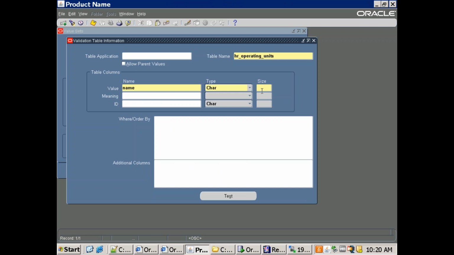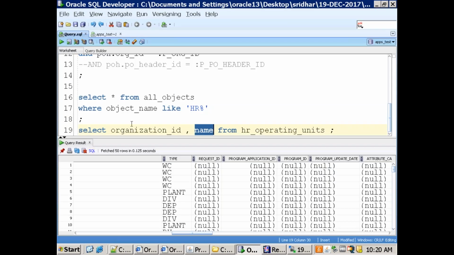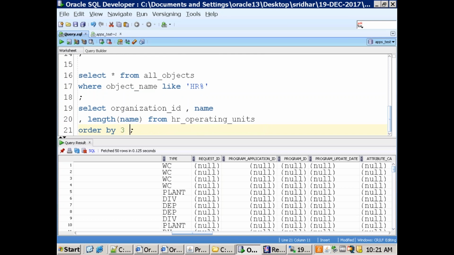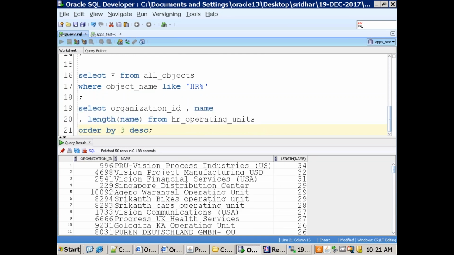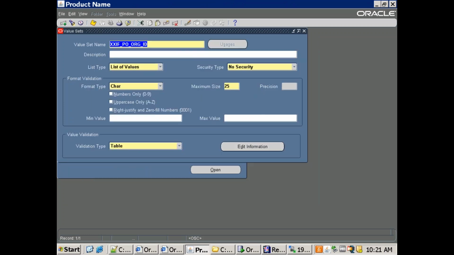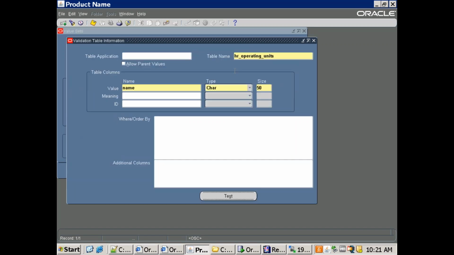And now what is the data type? Data size 25. Always try to check the size also, because this particular thing will always make a bigger issue in real time. We never expect the length of a particular thing to be so big, and a value set is mentioned with the size, and that will raise a bigger issue. In our case it's 34, right? We mentioned 25. It generally raises an issue. Make it 50. I'll make 50 here also.